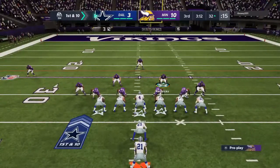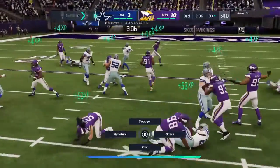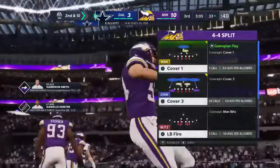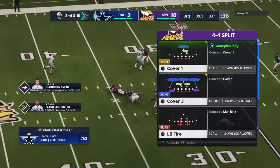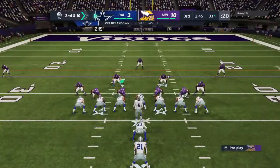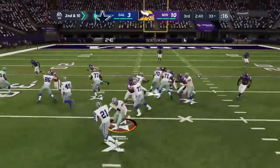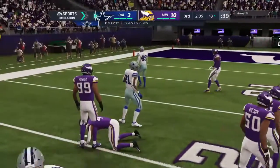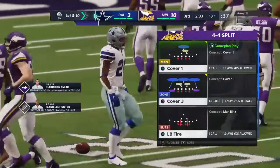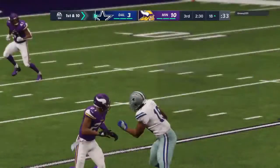1st and 10. But that's all. We'll call it no gain on the play, and it'll be second down. No gain on the play. Nice job there defensively to clamp down because really they've been on their heels this drive. Agreed, and they really needed that one for confidence, just to feel a little bit better. But I don't know if I would be daunted by them stopping me on one run. This drive has gone pretty well. I could come right back at them. Give them 14 on that one and a first down. I think they like this drive a little bit better there, partner.